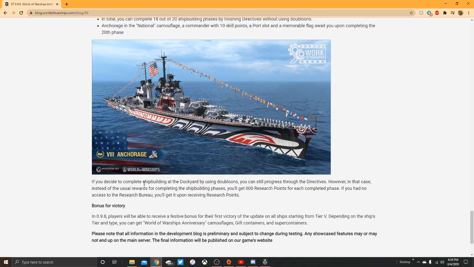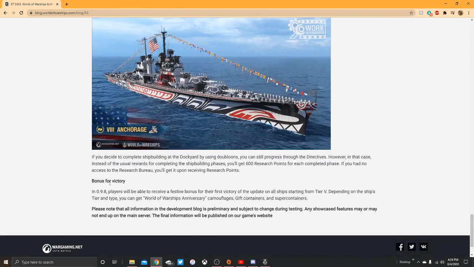If you decide to complete the shipbuilding at the dockyard by using doubloons, you can still progress through the directives. However, in that case, instead of the usual rewards for completing the shipbuilding phases, you'll get 600 research points for each completed phase. If you had no access to the research bureau, you'll get it upon receiving research points. A bonus for victories. So it looks like you're going to be getting stuff for victories. In 9.8, players will be able to receive a festive bonus for their victory of the update on all ships starting from Tier 5. Depending on the ship's tier and type, you can get World of Warships anniversary camouflages, gift containers, and super containers. Interesting.